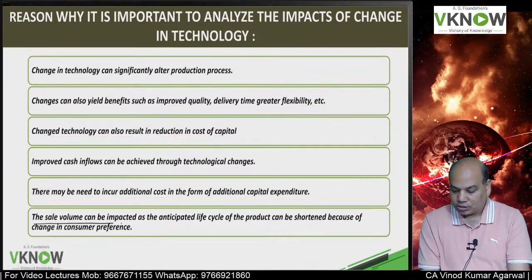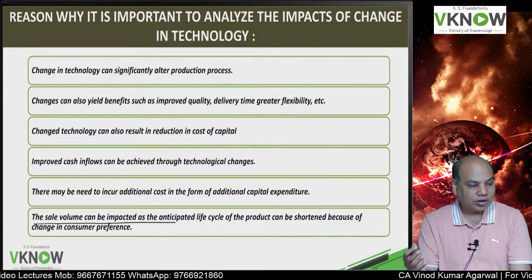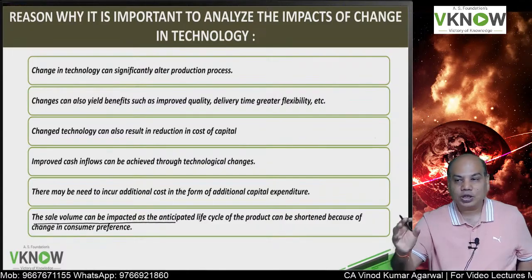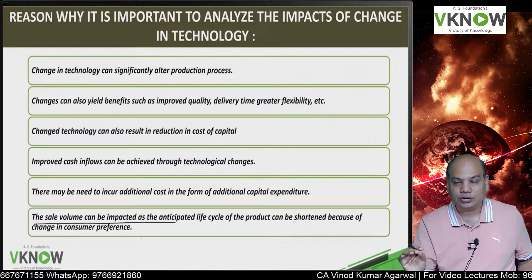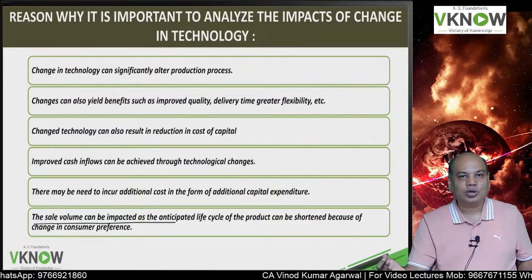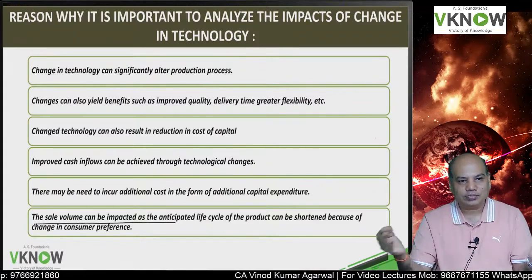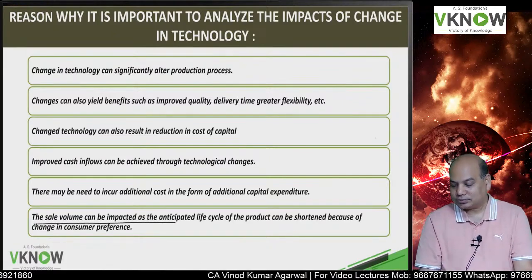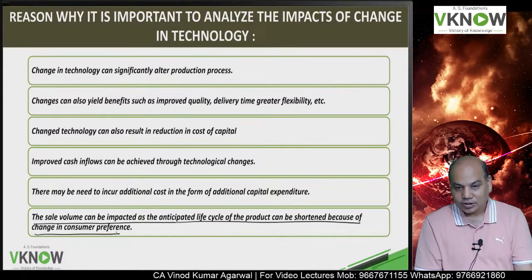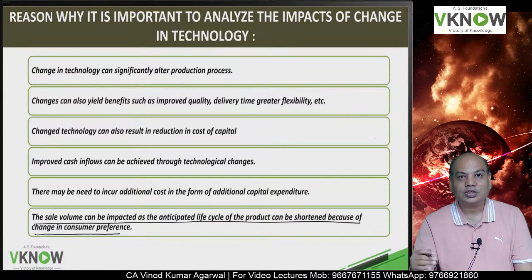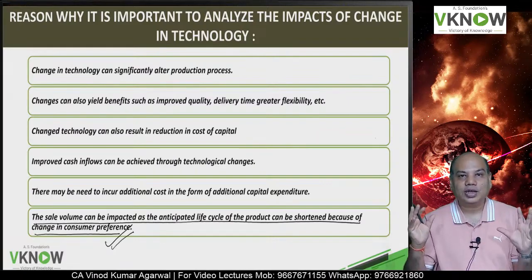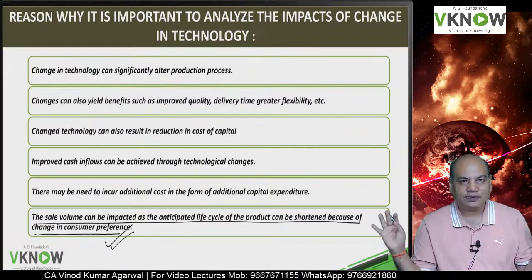The sales volume can also be changing. In the past we used to have a longer life cycle of a product. Now the life cycle of products will get reduced. For example, mobile phones. Every 1 year, every 2 years, some new model comes. They say you can fold it, you can do so many things on the mobile. Mobile memory size has also gone up to 1 TB, etc. And because of change in technology, customers' preferences can also change. And therefore, the whole capital budgeting planning will get affected.